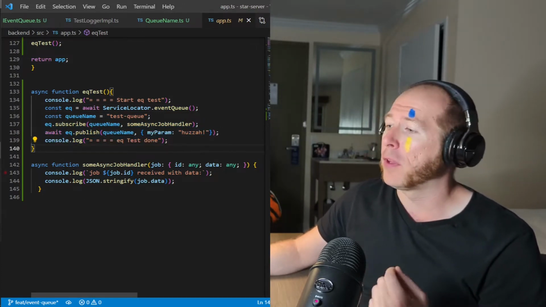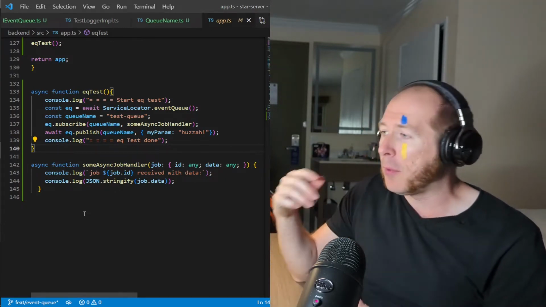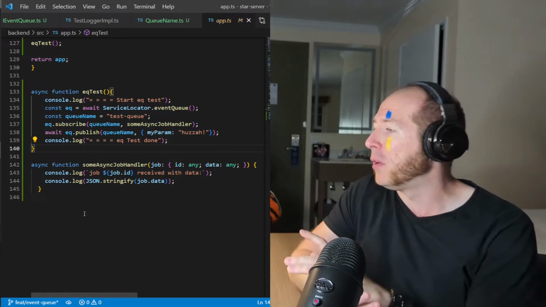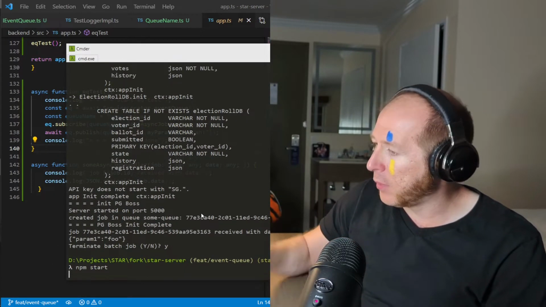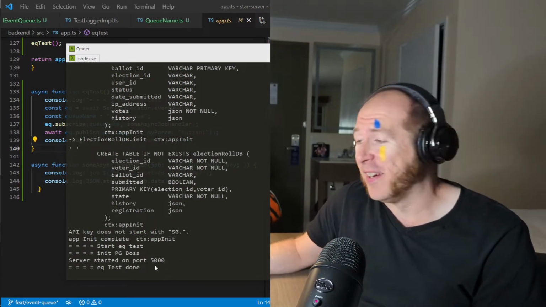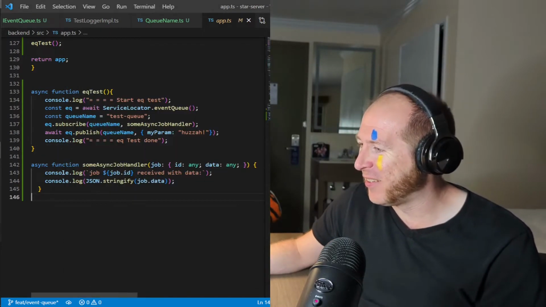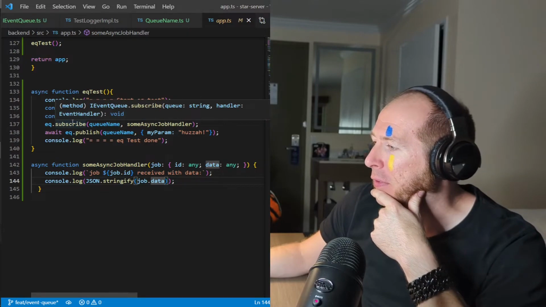So I'm just going to run that now just to double check that setting this up and my wrapper work as expected. So npm start, cross your fingers. So that did not work. I do not see the logs that I expected with these jobs. So let's dig a little further into this.